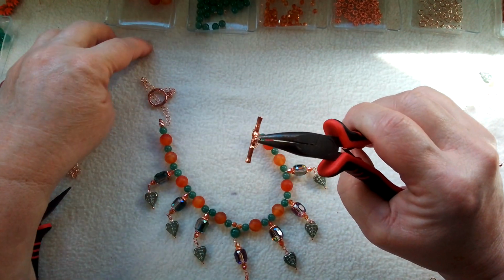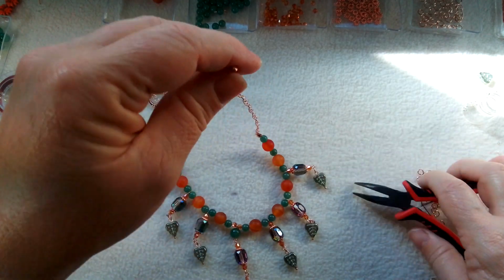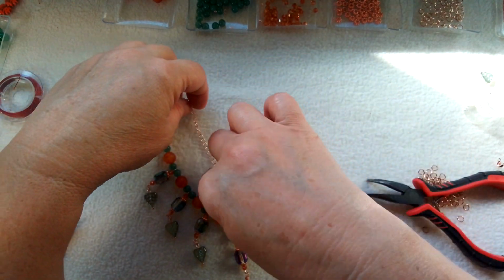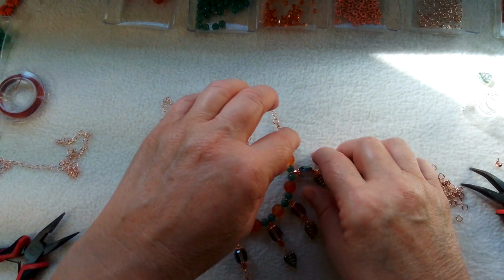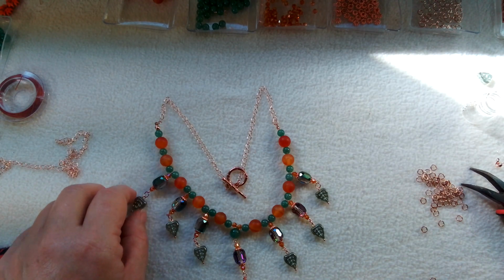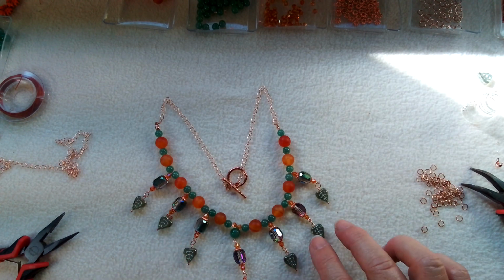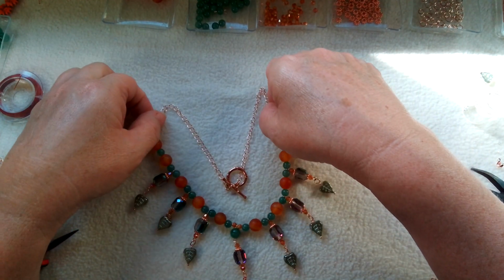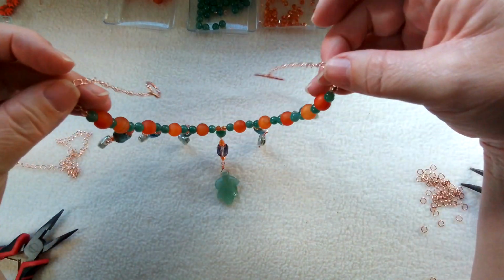So that worked out pretty well for not knowing what I was actually going to do and how it would come out. It came out pretty good. And there we have it. So I hope you guys all liked it. Hope it gives you a little inspiration what you could do with yours. Maybe some ideas. I mean, just this component alone would make a real pretty earring. Actually, it gives me the thoughts that I don't think I have enough barrel beads to make a pair of earrings now, though. I might have to buy some more because I do think that would make a real pretty earring. But there you have it. There is our necklace.